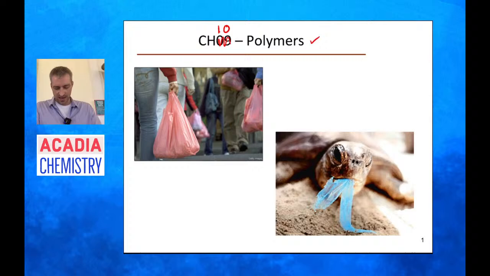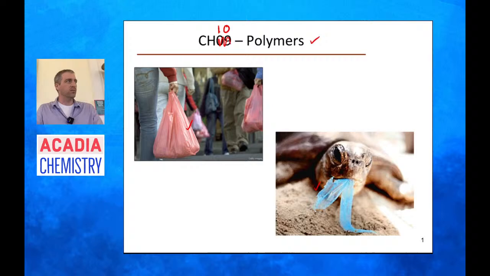I forgot to carry over the numbering from a previous year. We're going to be looking at chemically what polymers are made out of, what some of their properties are, and some of the issues around these, certainly when it comes to environmental or possibly health issues. We all use them ubiquitously every day, but of course, if not handled properly, they can end up in natural systems, which can cause all sorts of havoc.